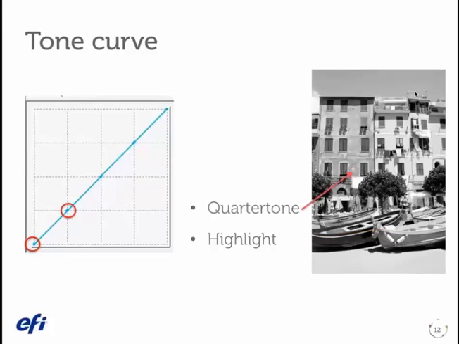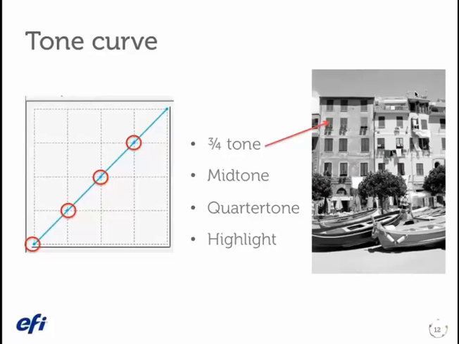The next step up the scale is the quarter tone. The quarter tone represents, on our in equals out graph, approximately 25%. And if I look for a quarter tone in an image, then I'm looking for tonality like what I'm showing you in the front of this building. The mid-tone, halfway between the highlight and shadow, represents the middle of the tonal scale. The three-quarter tone moves us towards the shadow of the scale.